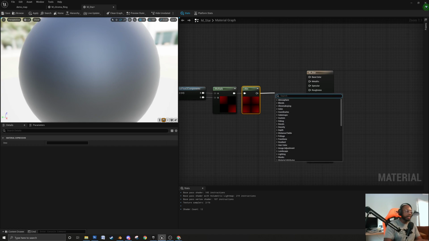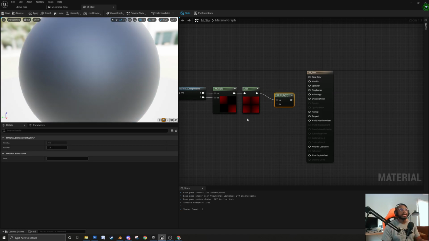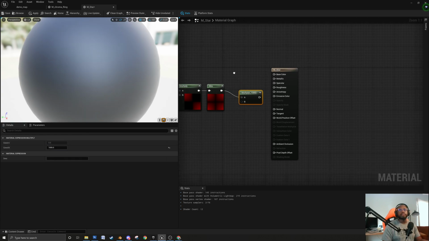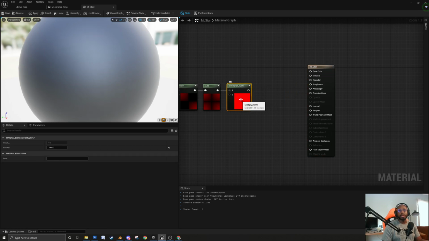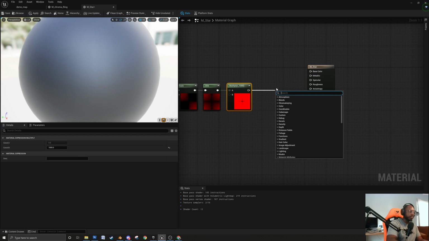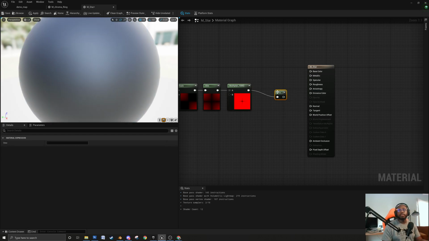Then you multiply this by some really high value. I normally do 1,000 here, and that just removes a lot of the falloff, right? So you get that tiny star, and then 1 minus, which means wherever I'm white, be black, and wherever I'm black, be white. So it flips it, and now you get a star. I know that was fast, but I hope everyone caught all of that.